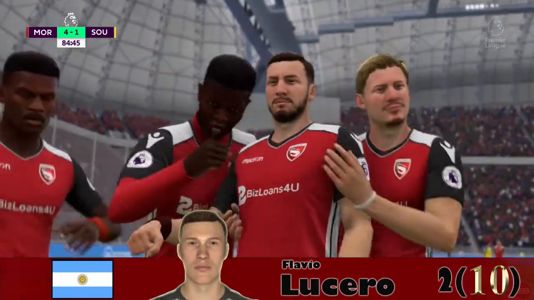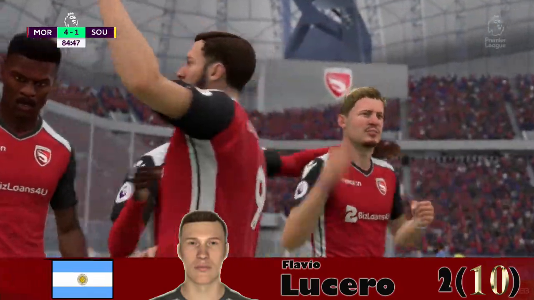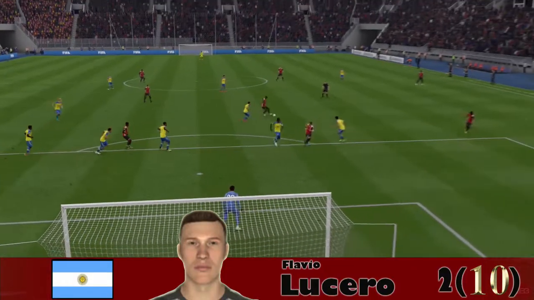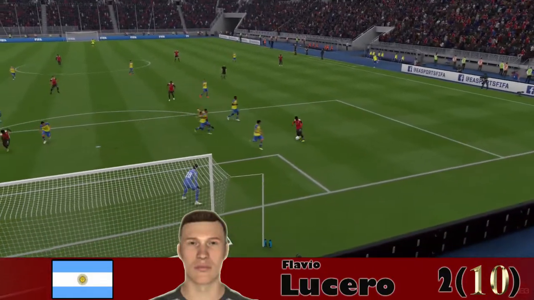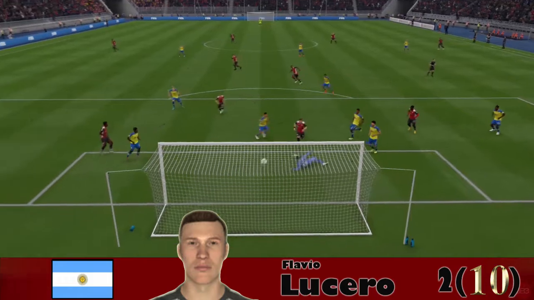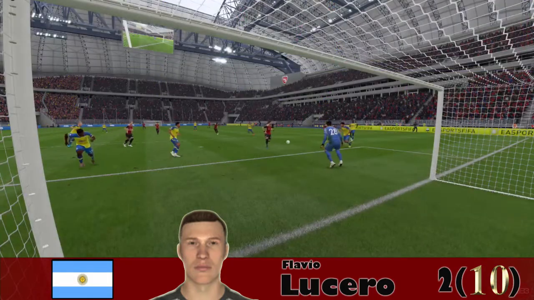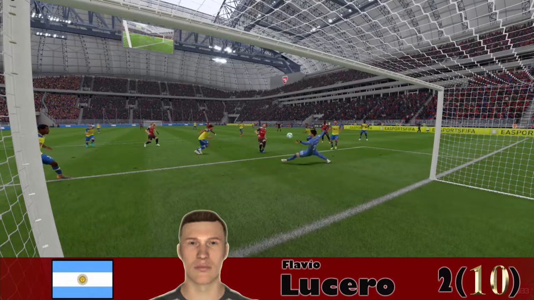And Billy Hughes robbed again of another goal. He rattled the sidebar to start the game, and this one he gets the shot, but it gets temporarily blocked and falls right to Lucero, right on the front of the box, and he puts it in. And it'll be Morecambe FC 4-1.